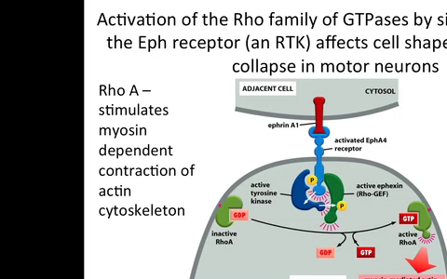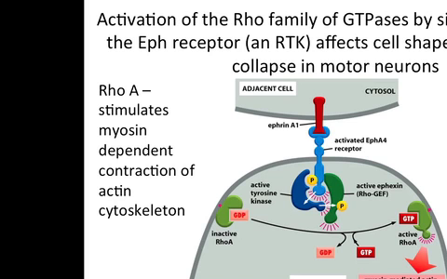And so then you get the stress fibers and focal adhesion formation, but basically formation of this contractile actin bundle. So I'm just going to take you back to this slide that I gave you guys at the end of signaling and retell you the story with all this new information you have, and hopefully it makes more sense now. We talked about signaling and how there's this F receptor, and it's involved in cell shape and growth. With motor neurons, you only want them growing in the direction they need to grow in, and if they're going in the wrong direction, you get signaling that's going to result in collapse of the growth plane. And so that's how this is working here.